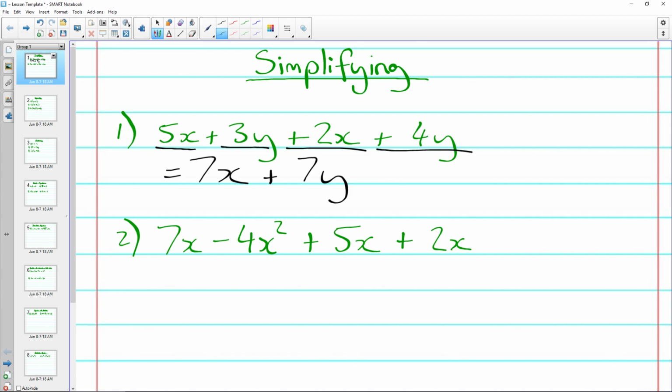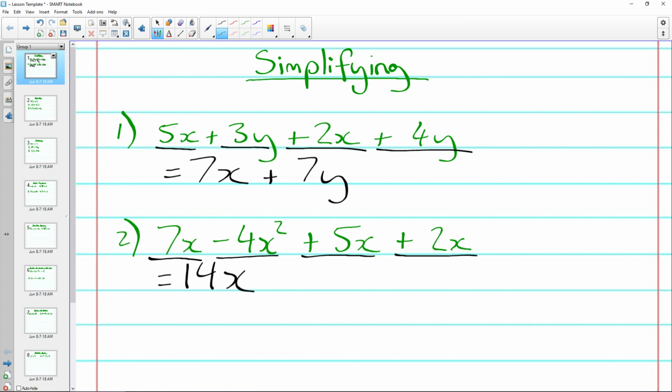Looking at this other question, you'll see that there are a bunch of x's and x squares, but you need to realize that some of them are x squared and some of them are x. So because of that, you might as well make them different letters at that point. You see that we've got the 7x, we have plus 5x, we have plus 2x. But we're going to ignore the x squared there for a second. So we do 7 plus 5, which equals 12. 12 plus 2, which equals 14. So we have 14x.